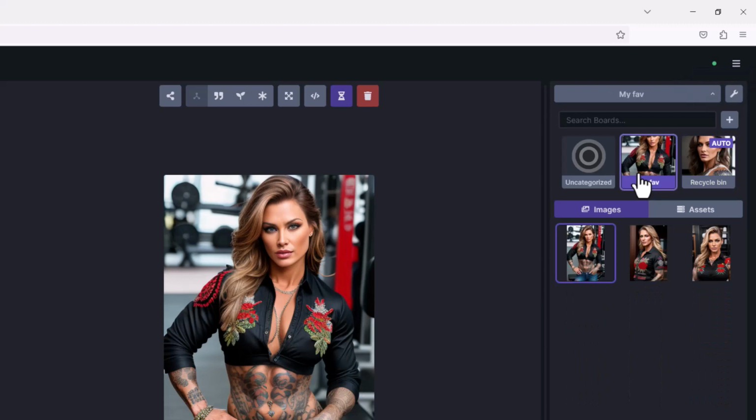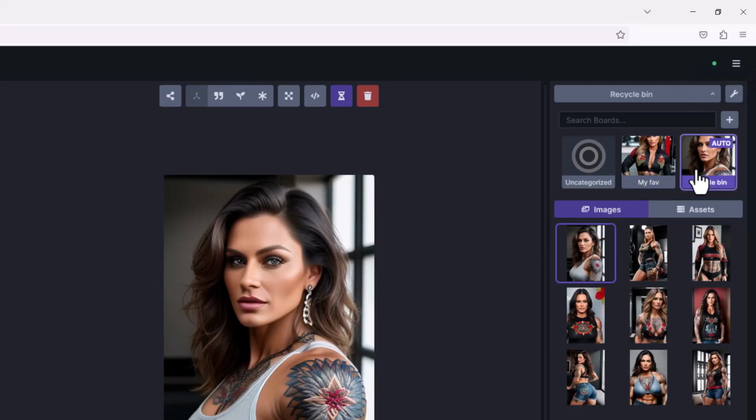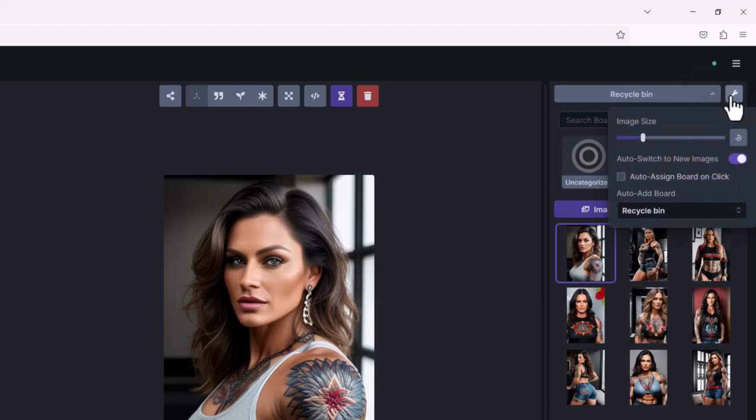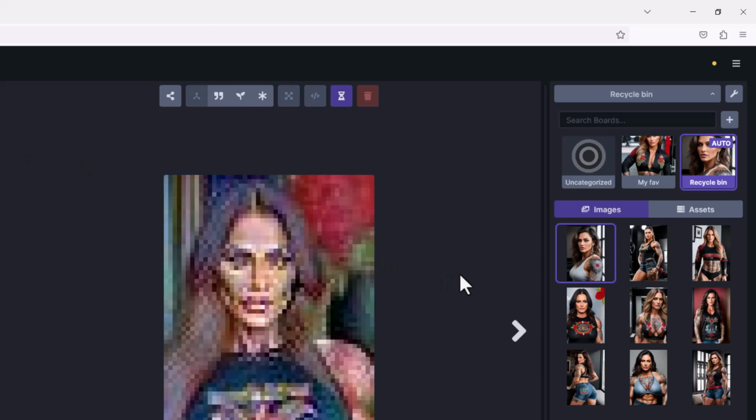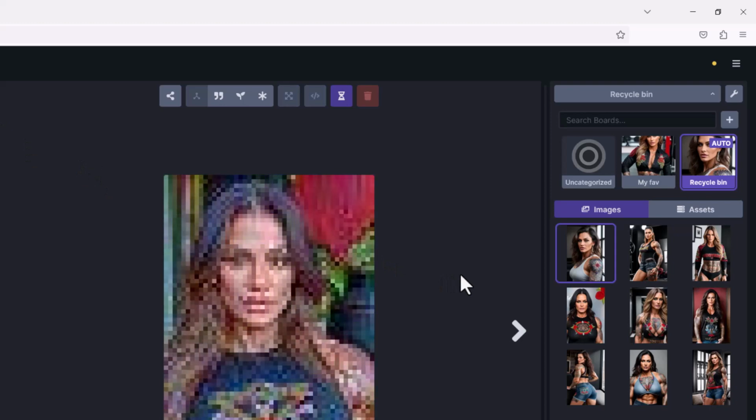And here are my favorites, and here. Now let's double check this one here. Don't change that. I just want everything to be in recycle bin, and it's automatically going to be in the recycle bin anyway, because this is, like I said, where I like to cherry pick all my items at.